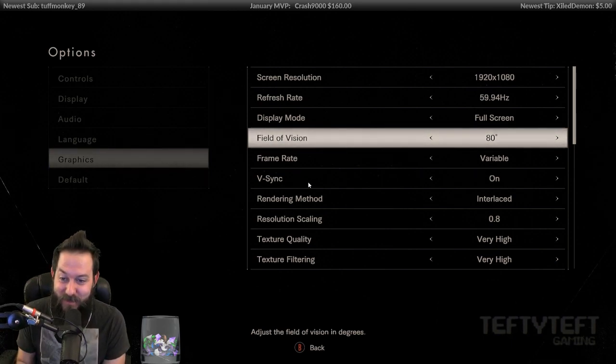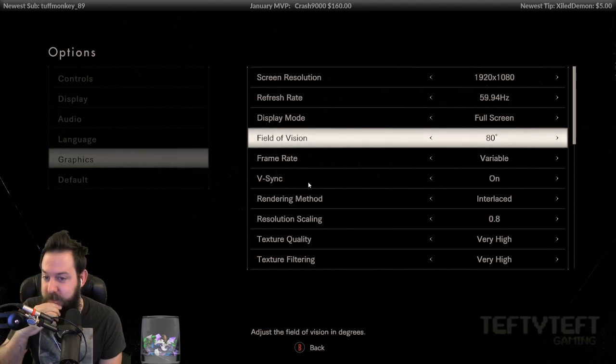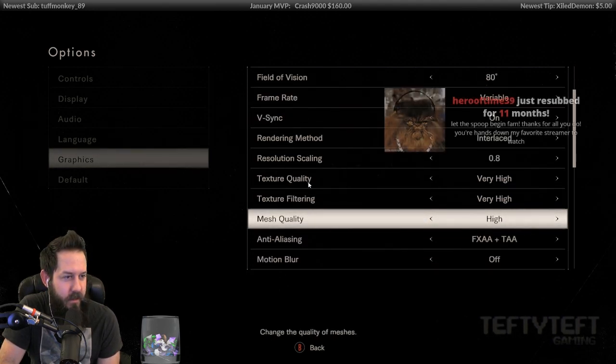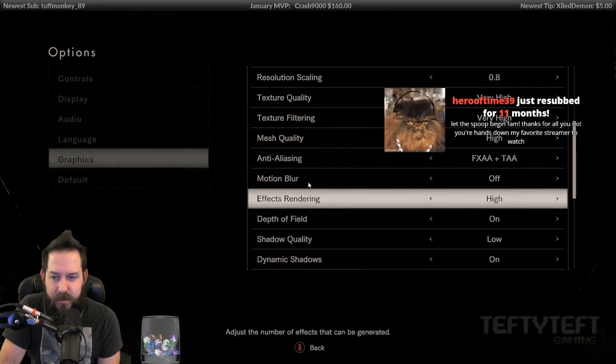You gonna get spooked, Peppernip? When did I start Resident Evil tonight? Just now, Cutlass. It's just now beginning. Yep. I know, I'm not using a 120 hertz screen. Mesh quality. Is there like a thing? Effects rendering? Why is everything all low and crap?